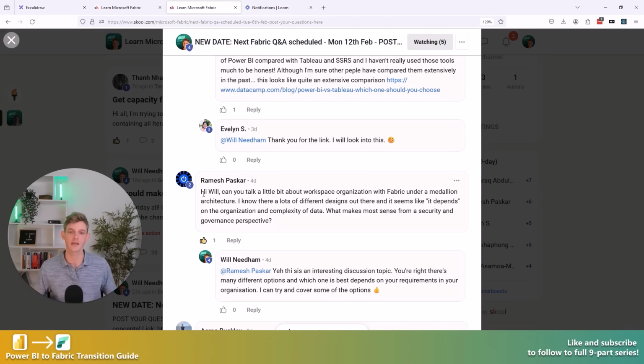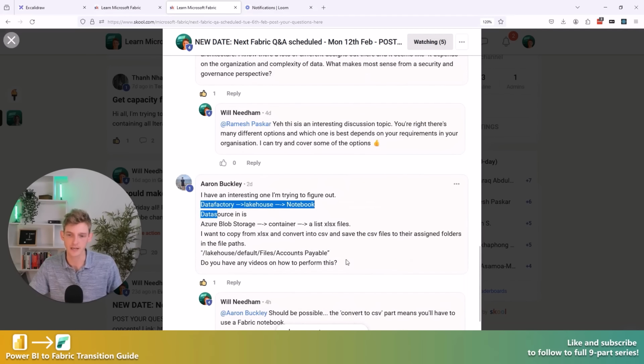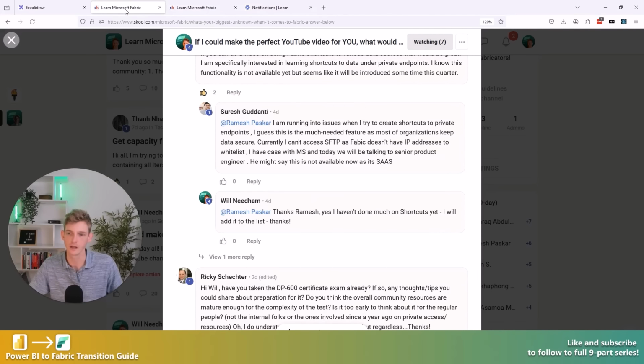In Fabric, they have some constraints around, because we're kind of moving data between different workspaces sometimes or creating shortcuts between these things. There are constraints around how people can access different data sets. So depending on your access control requirements is going to inform your workspace strategy. So I get lots of questions about workspaces as well. Here again, we're talking about Data Factory and Lakehouse and choosing the right thing.